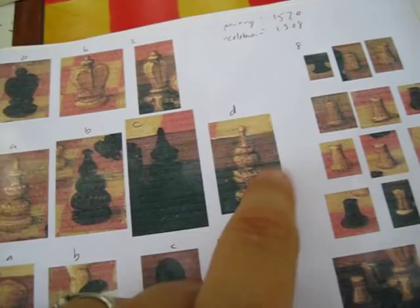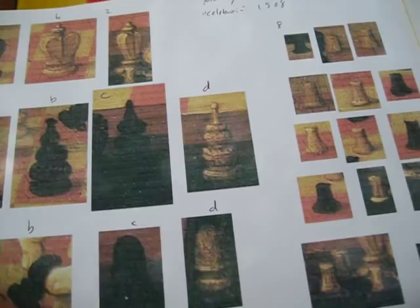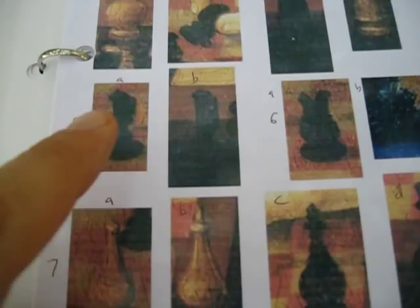Then we just want to figure out who's who. We take each one and sort of speculate. There's, you know, two of these, one of these, maybe four of these, or two of these and two of these. It's hard to tell exactly just by looking what's what. This could be this. It's not exactly like it, but could be a version of, these could be the same as this from a different angle. This is probably this. This could be this, which is very hard to see way over in the corner of the chessboard there. Okay. So we're just taking every bit of evidence we can possibly pull out of there.